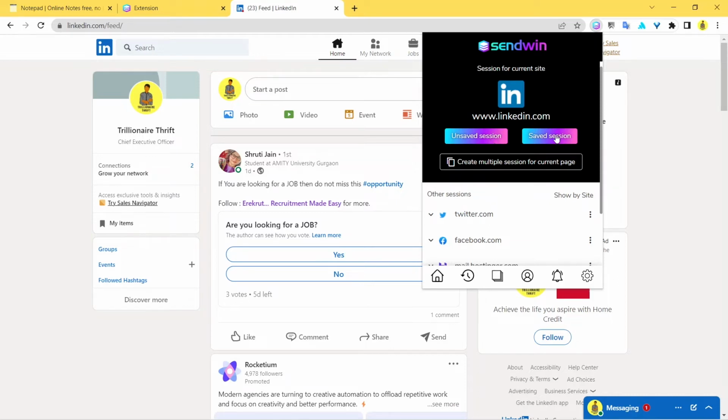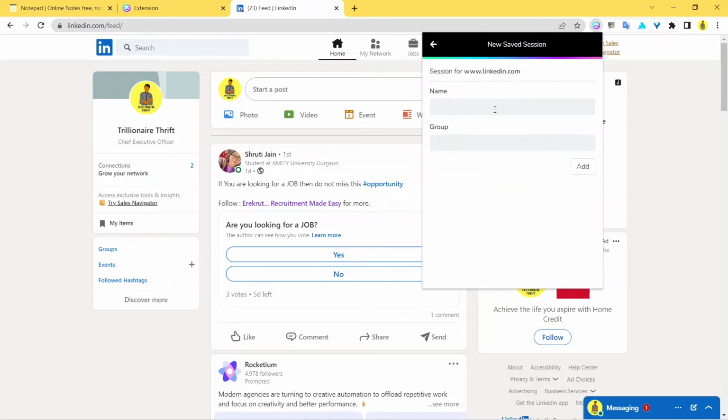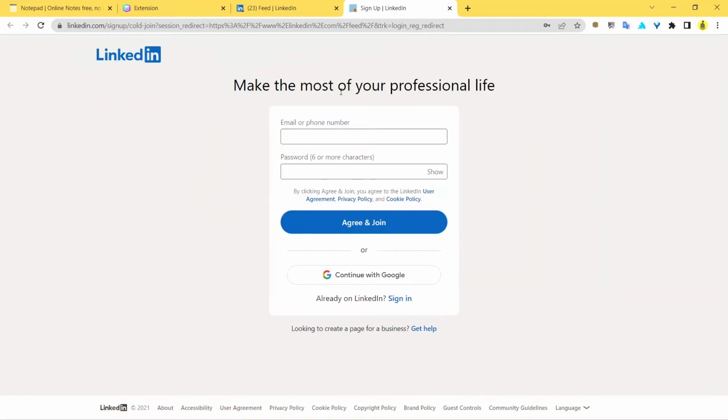We're going to click on save session for now, and you can name this anything. For example, I'm going to name it LinkedIn, and just to keep things organized I keep a number like 1 or 2. Since it's my first profile, I'll keep 1. Next is the group, so let's create a group called LinkedIn, then click on add, and that's all. You can see a new tab opens up. In this new tab you can either sign in with an account or register for a new account. That's super simple, and it doesn't work for just 2 accounts.